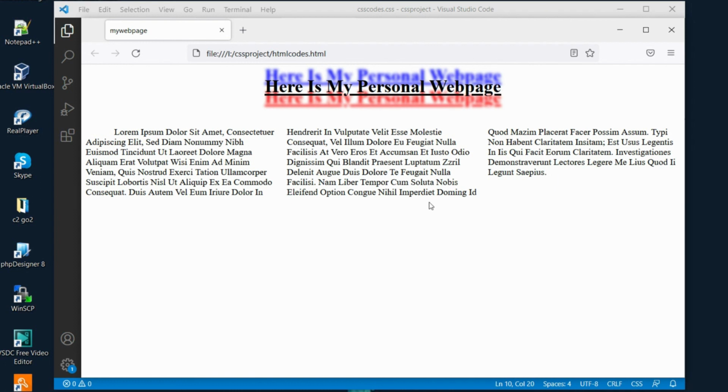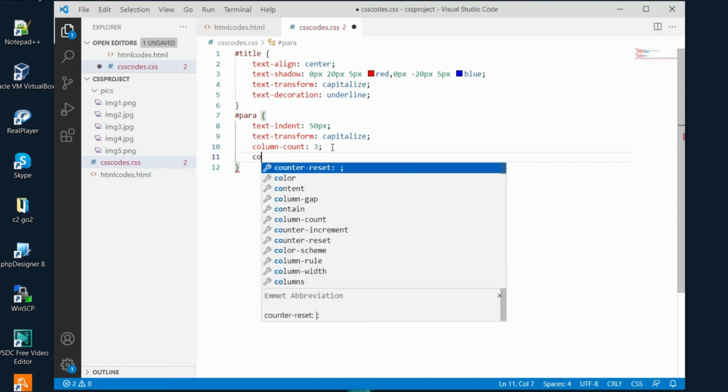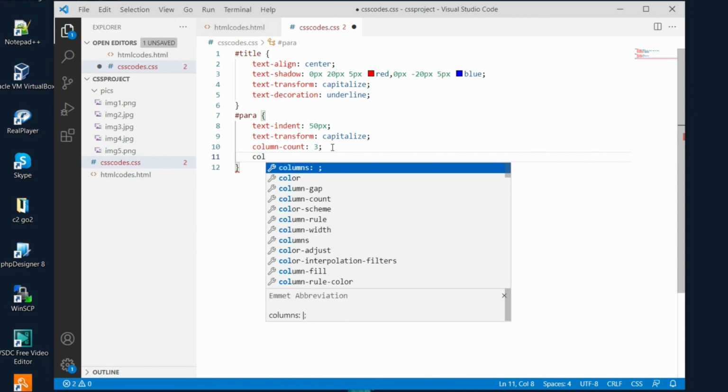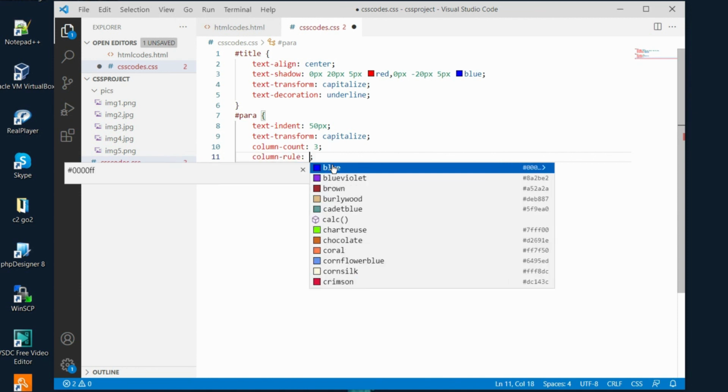Suppose that we want to have also lines here between each and every column. We go back to the CSS file, and there is another property. This property is called column rule. I use the short form for column rule, and the short form means that you can set all of the values in one line.